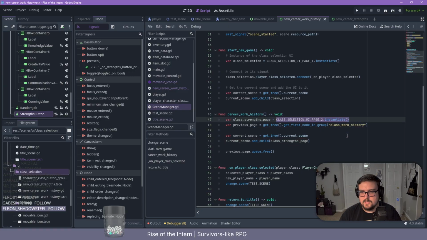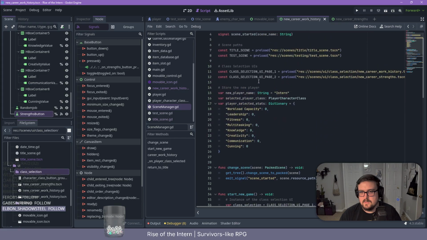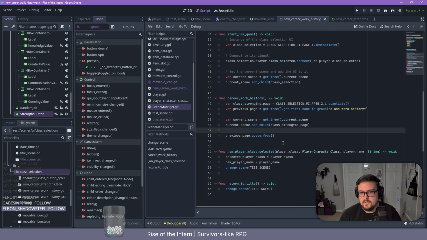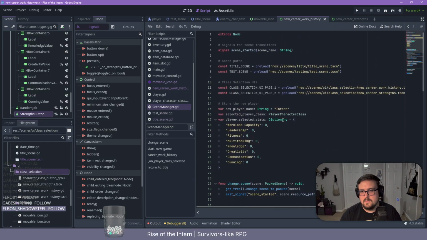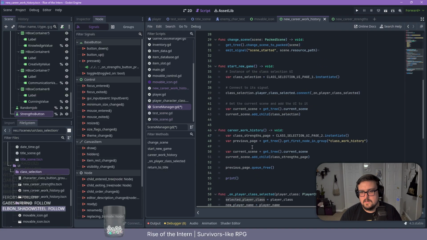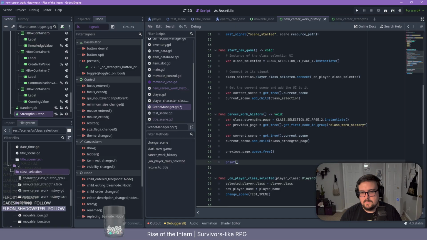Okay, so instantiate that. And then I just want to see what the selected class was. Selected player class dot.